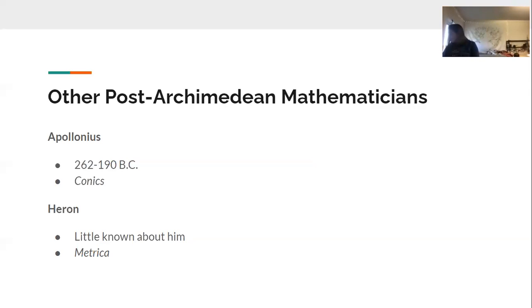And then Heron, we aren't actually sure when he lived. Very little is known about him. There's an estimate that he lived around 75 AD, but again, we're not entirely sure. He dealt with a lot of useful questions and applications of math, rather than just theoretical thinking. He liked to try to apply it to something. And he wrote Metrica, which was a work that was lost until 1986. A single page of it was discovered in 1984, I believe. And then 2 years later, they found the entire work after believing it to be completely gone.